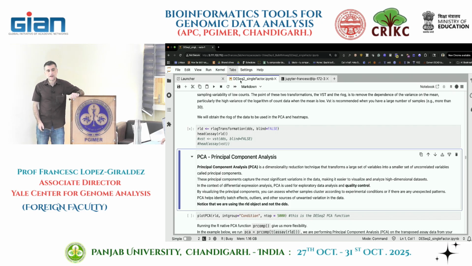So for plotting PCAs, I'll show you two ways. This is the internal function from DESeq2 to create the PCA. And we're going to use a manual one, or the R way, basically because I thought it's easier for me to access. You remember the script plots to know the percentage of variance explained by each PC, for me was easy to access using the standard way of R. But if you only care about a simple plot, you can use the one provided by DESeq2.